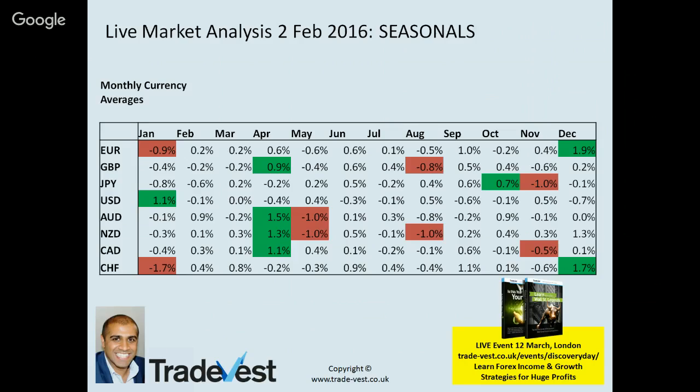You can see on dollar CAD, CAD tends to outperform over the next 3 months. So obviously that's dollar CAD going down. So that will be obviously quite an interesting development in terms of whether the market will bounce here or not. So for me, given the technicals, fundamentals, and seasonals, it's a mixed picture right now.